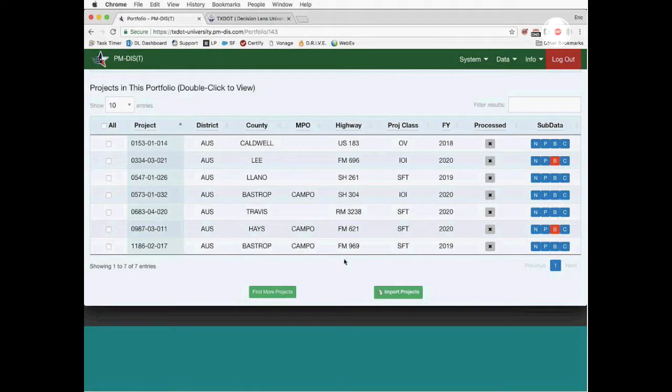Okay, so if you wanted to add projects by district, you just need to go one district at a time and build in that portfolio? Actually, an easier approach would be if you have the CSJ list already. Copy that out of Excel and paste it into the CSJ list box in the search page. There's various different ways of doing searches. It's real flexible. The sky's the limit when it comes to that. You can leave the district blank, but I would just put in a lot of other search parameters. There'd be a lot of pages to prune.